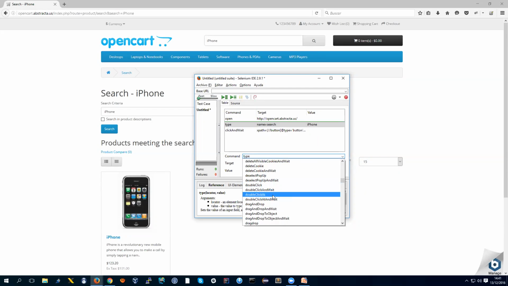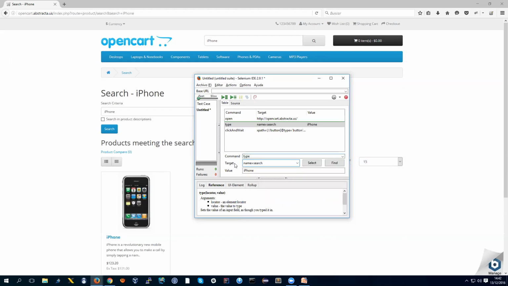We also have double click, as we can see here, or double click and wait. We also have commands for dragging and dropping elements, and there are many, many more. Obviously we cannot go through all of them one by one. And well, what we did until now is open Abstracta opencart, then type, search for an iPhone, and click and wait, right?